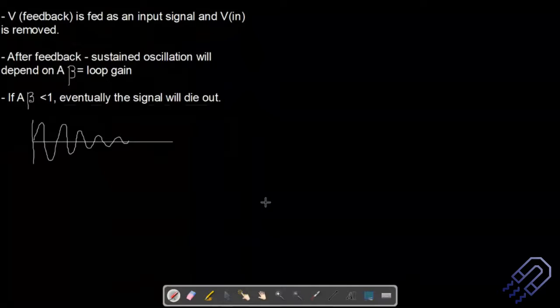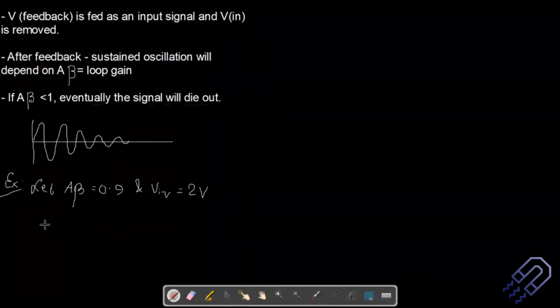Let me take an example, and then this will be more clear. Let this A beta be 0.9, which is less than 1, and we apply an input voltage V in equal to, let's say, 2 volt.